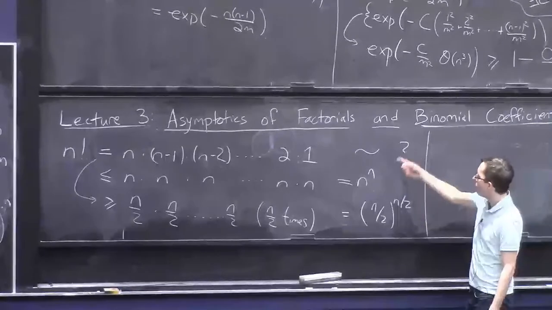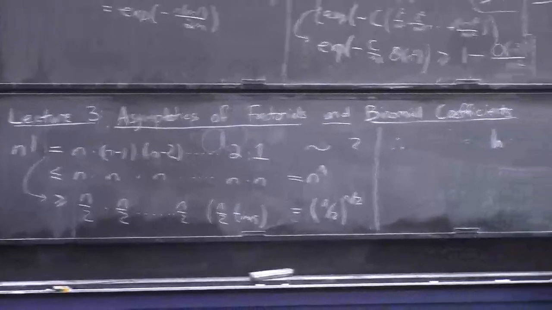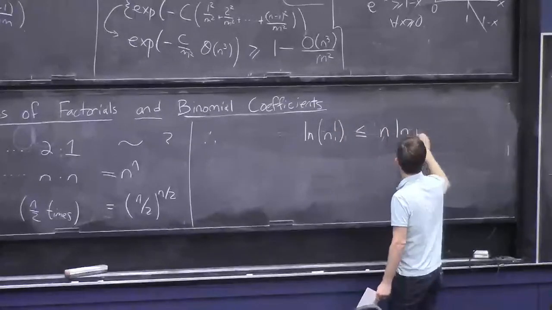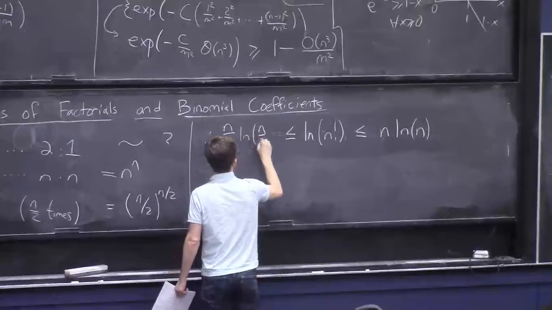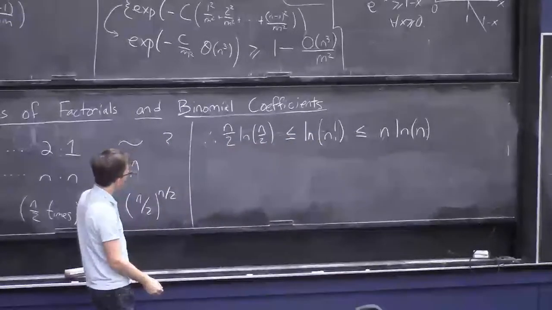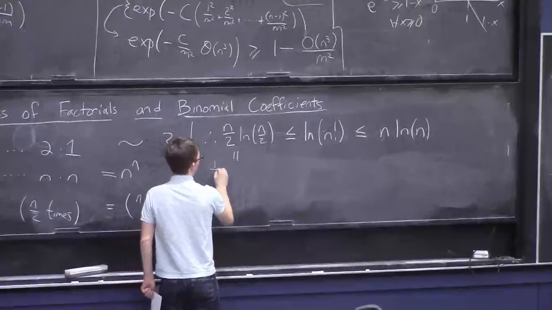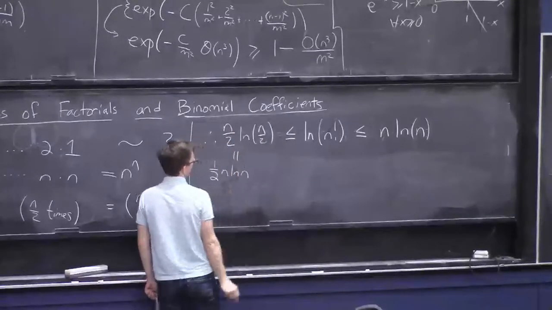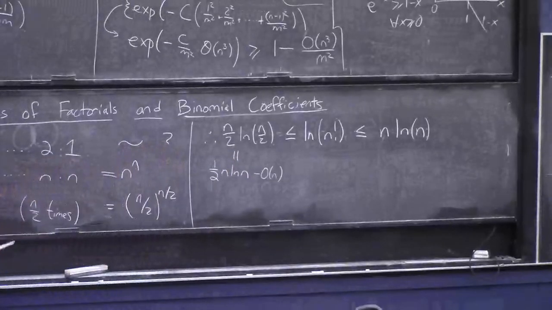So we can do that. We can take the log of all three of the quantities we have here, and let's take the ln just to be mathematical about it. Ln of n factorial is at most ln of n to the n, which is n ln n. And it's at least, okay, this one was n over 2 ln n over 2. Okay, and now these are looking a little bit easier to understand. In fact, had I taken the base 2 log, it would have been even easier. But in particular, this is half n ln n plus a half n over 2 ln of a half. But anyway, that's a minus order n. Let's leave it at that. Let's say minus theta of n even.